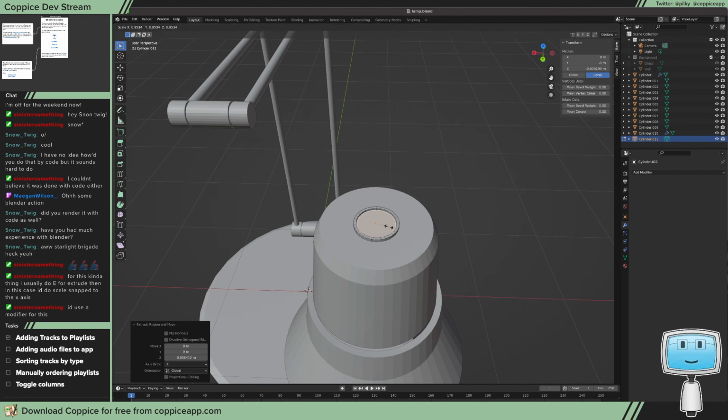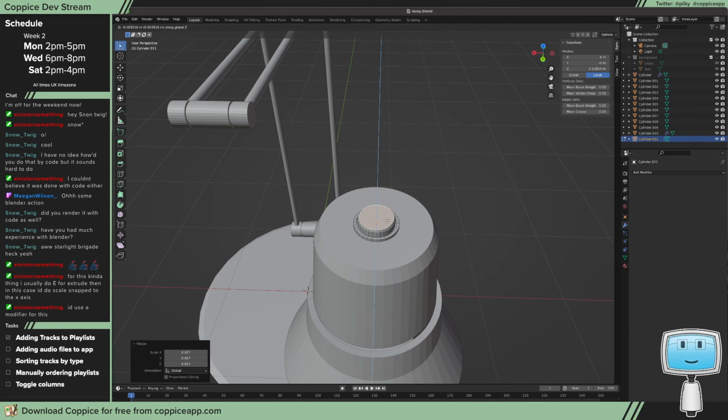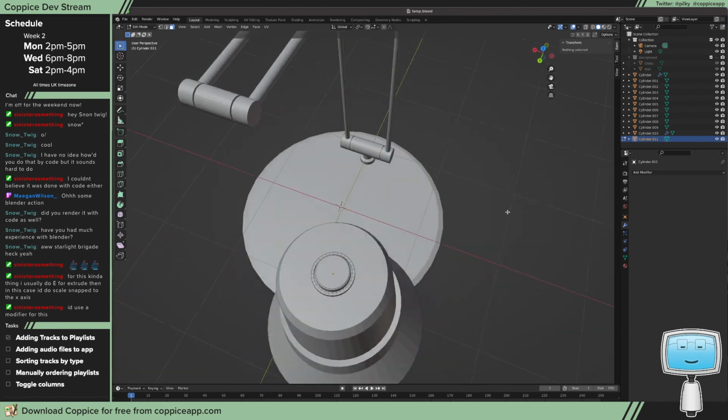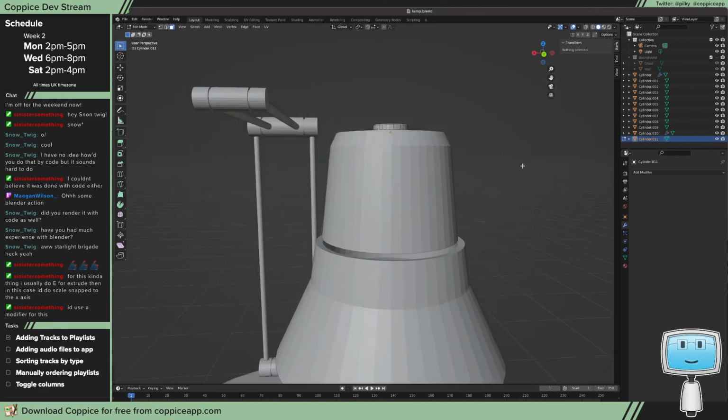Gonna extrude in a bit. Extrude. Up. Bit more. Go. Got a push button on the back for turning it on.